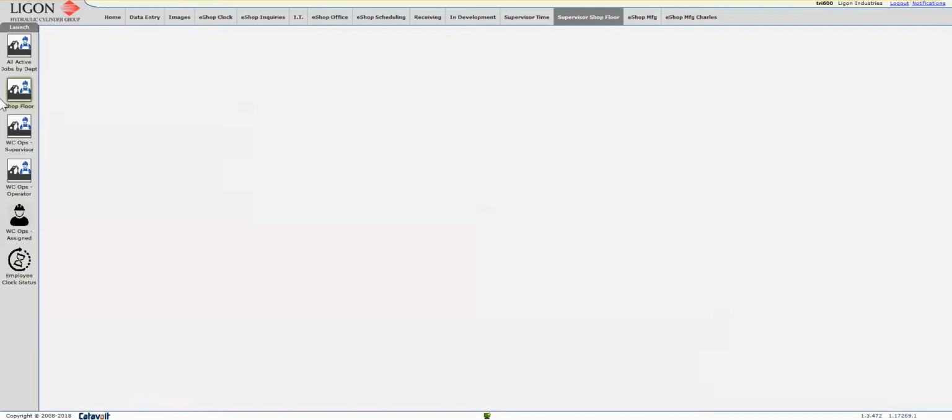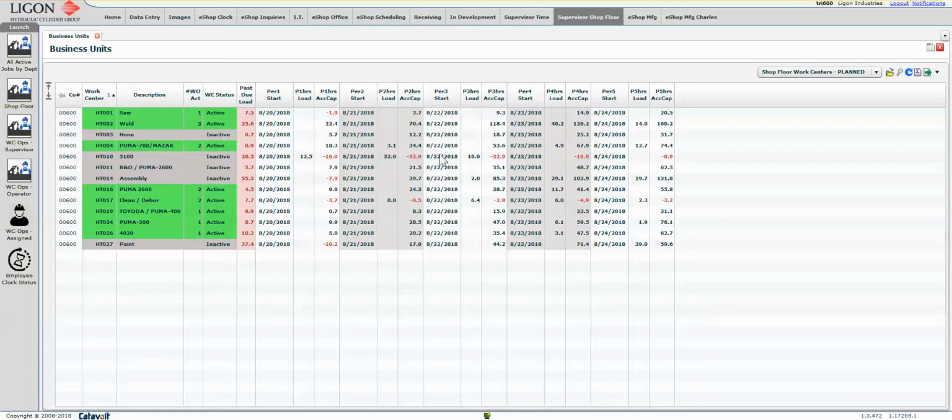And finally, this is an overview of all the work centers. The ones in green are currently active, the ones in gray are not. You do have this capacity information over here, which is more important to a planner than a production supervisor.